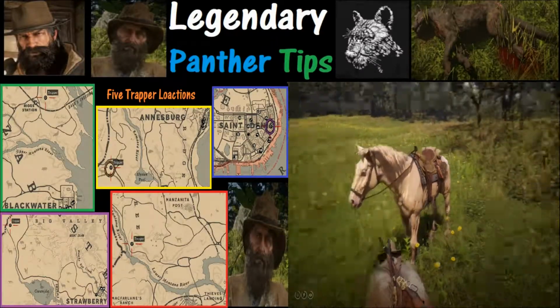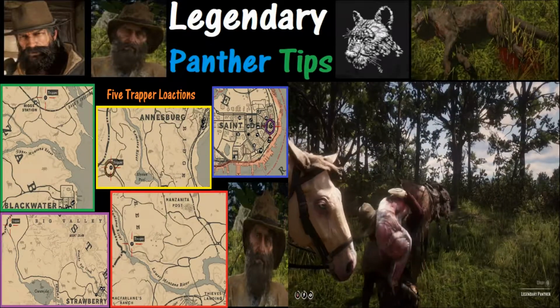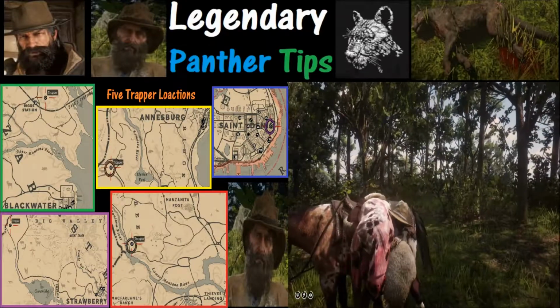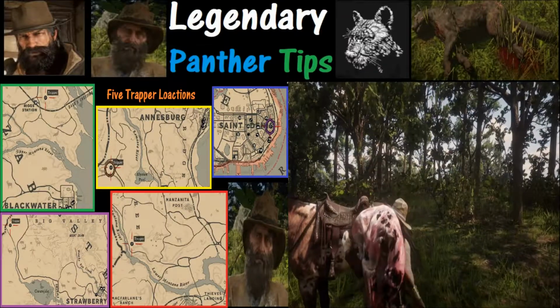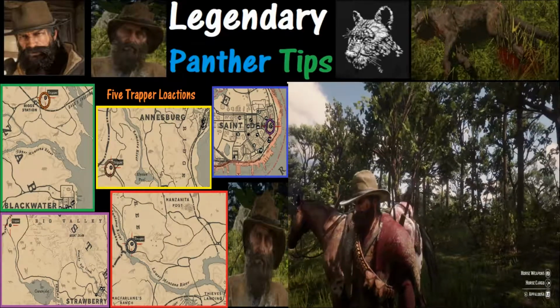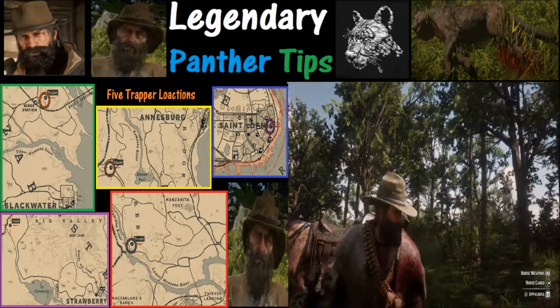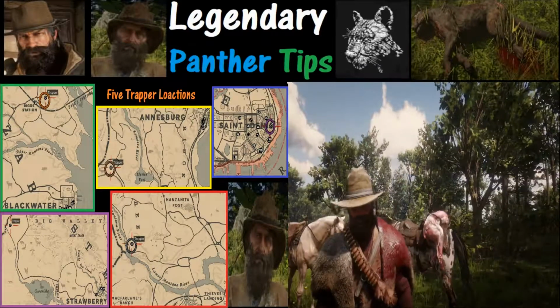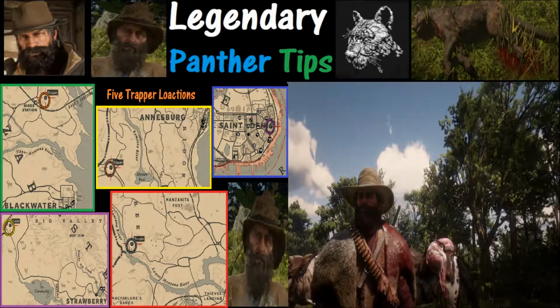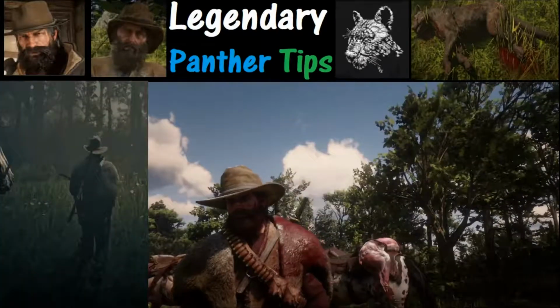Well, the closest of the 5 trapper locations is going to be in Saint Denis, highlighted in the blue box. Alternatively, you could head north to the trapper in the yellow box near Annesburg. Or, of course, you could take a train from Rhodes to Rig Station to the trapper just north of Blackwater. Which one you choose, of course, is up to you.